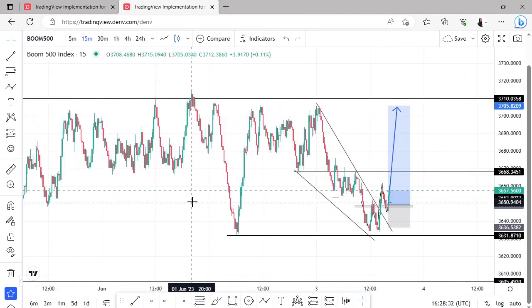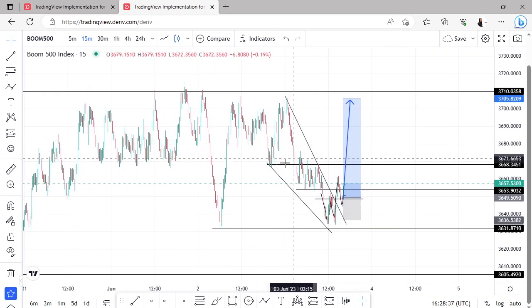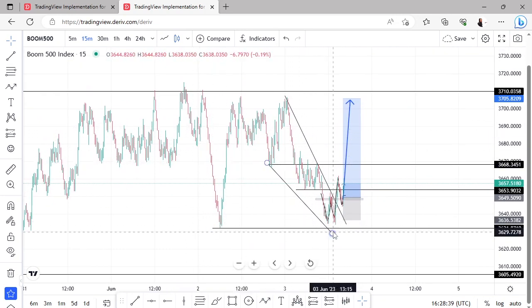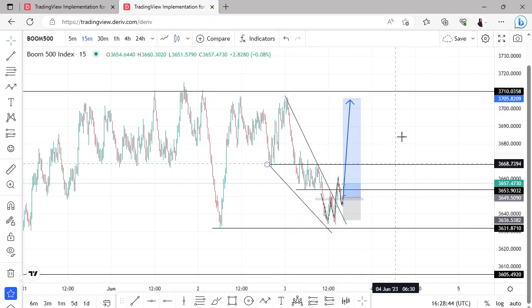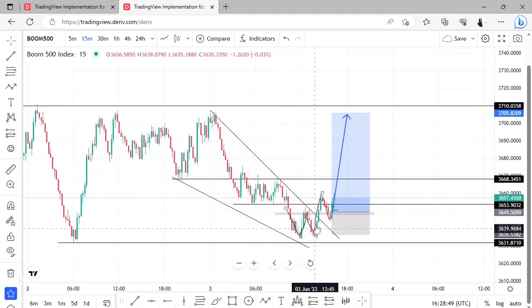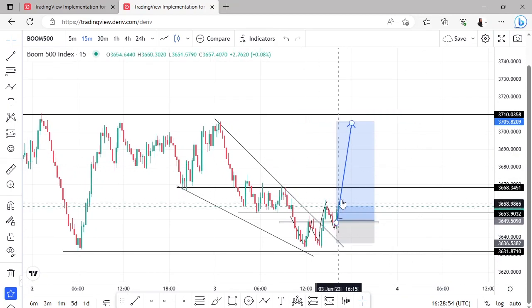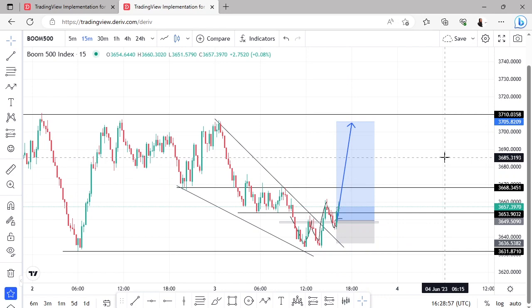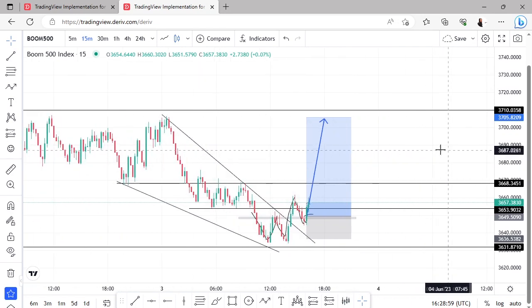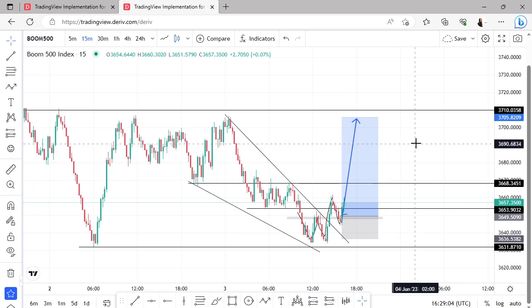And also, if you can view this, you can see that this is a double bottom. It's a double bottom, and there's also another double bottom, and another small double bottom on our 5 minutes. So overall, you can see this market is being moved by what? Double bottoms. So I'm expecting the market to buy until this area over here. And bear in mind, this is a live chart. You can go back and check how this played out.